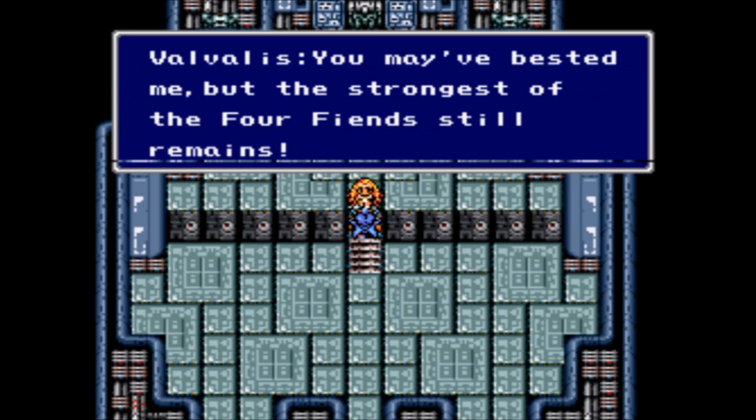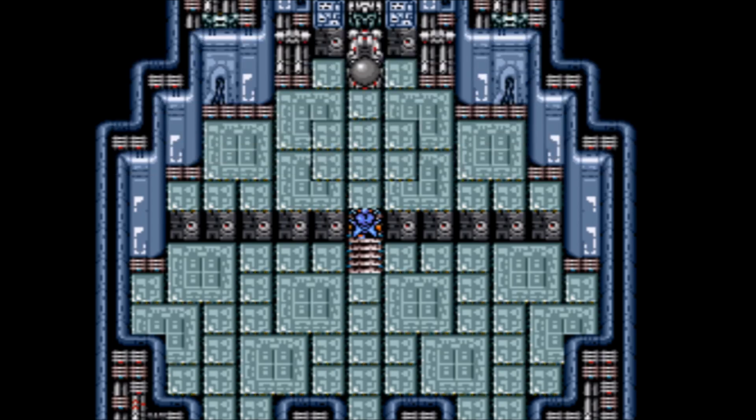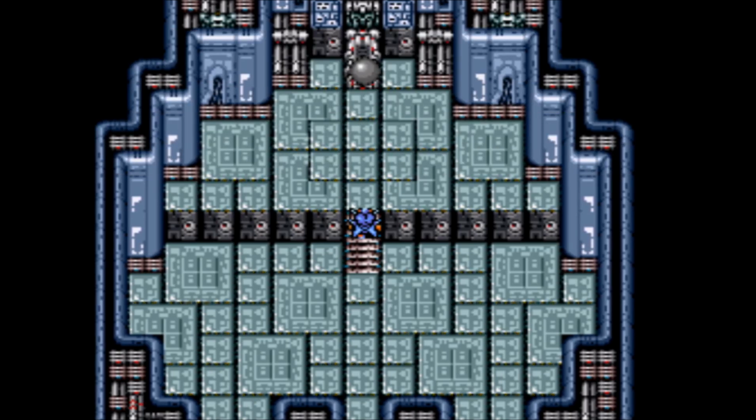Kind of interesting that they gave Valvalis a sprite right here. Oh, the strongest of the 4 fiends. I guess that would be the Fiend of Fire. Oh no! Guess she was a load-bearing boss. Yikes.